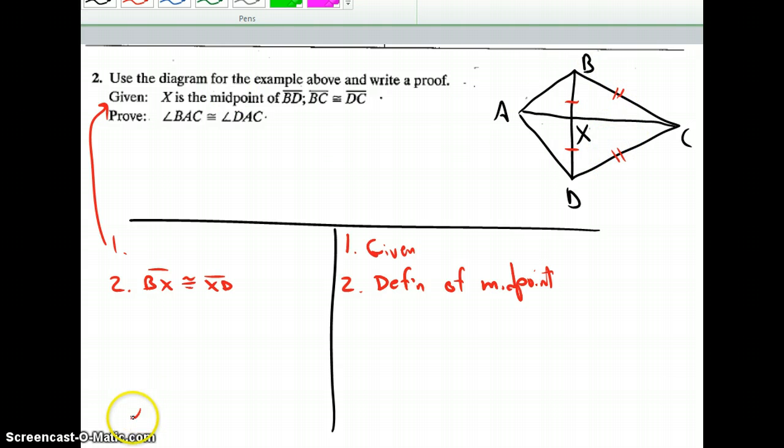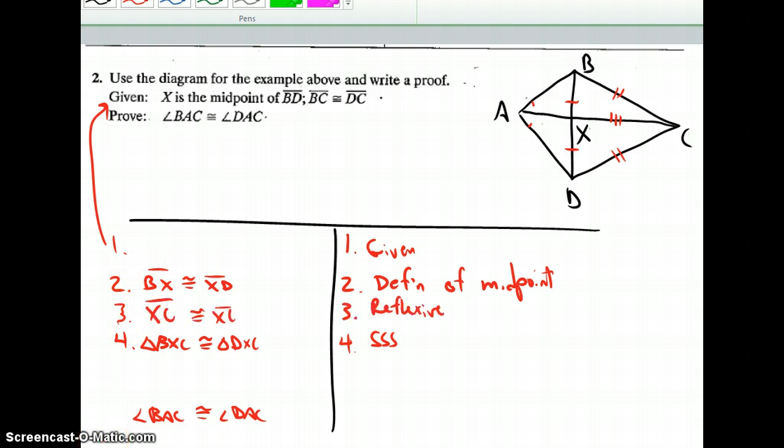Okay, I'm trying to prove that angle BAC is congruent to angle DAC. BAC and DAC, which is these two things here. I'm not going to mark them yet because I don't know for sure. What do I know? Well, these angles, BAC and DAC, are part of these big triangles. Looks like it's going to be another 2-stager because the stuff I know about over here in triangles BXC and DXC is not exactly helpful. Oh, why did I skip a step there? To leave a space for that.